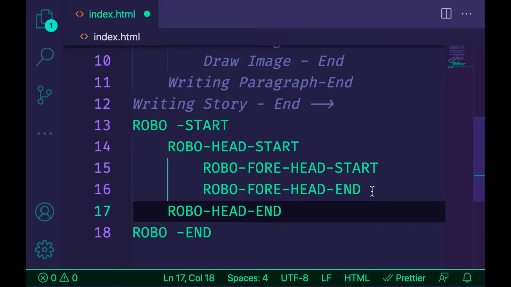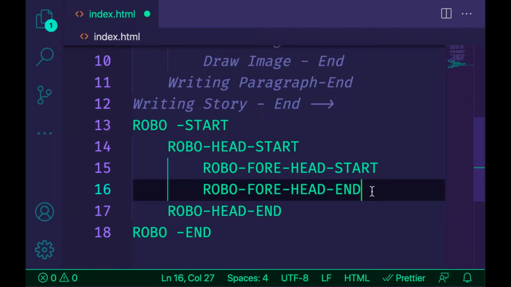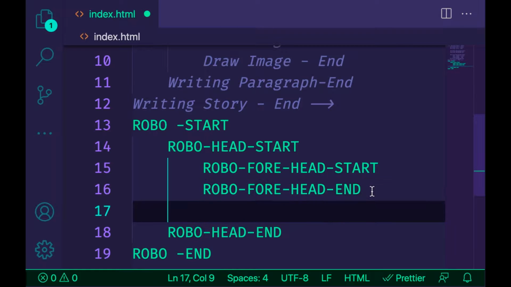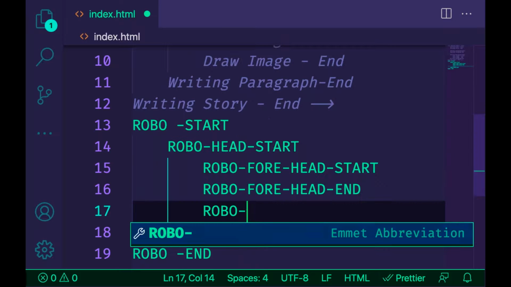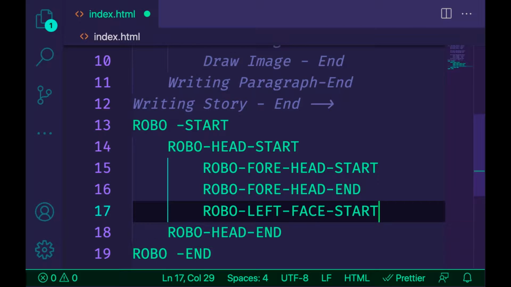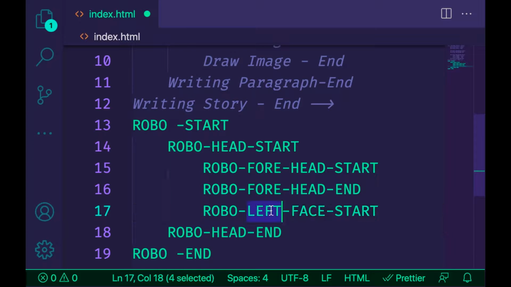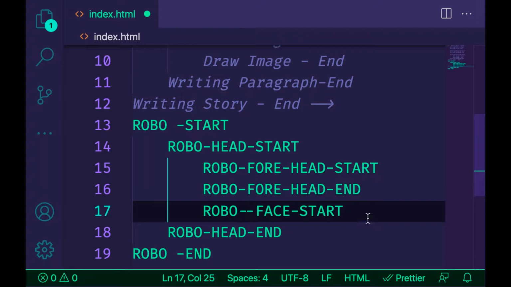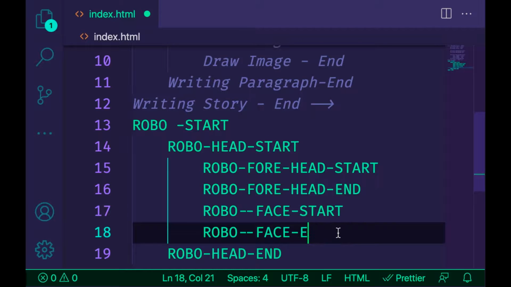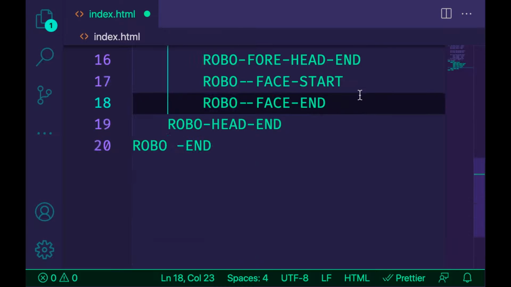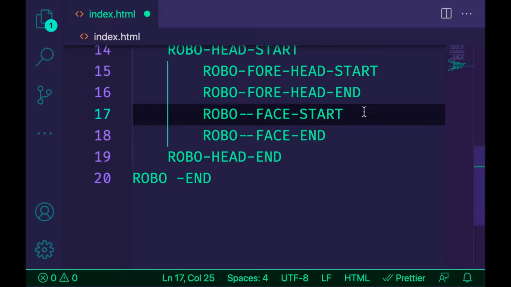What about below the forehead? Let's say robo face start, face end, okay, right? Now it has a face.